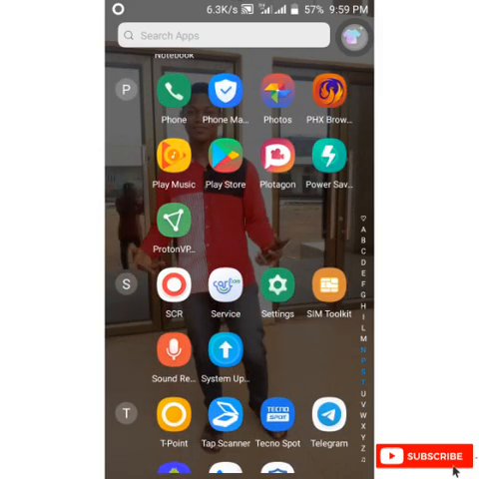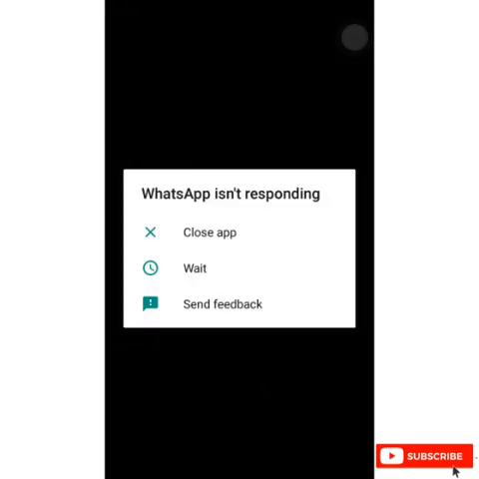You open the Plotagon application, then it will load. Because I'm using internet, it will load faster than usual.